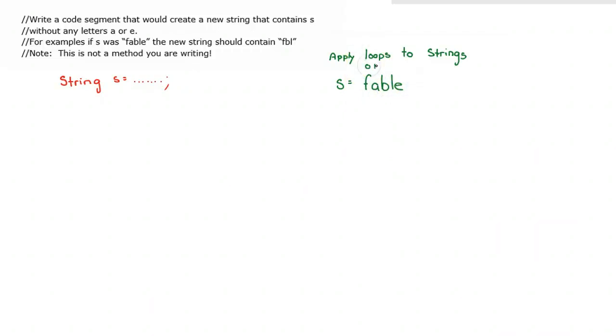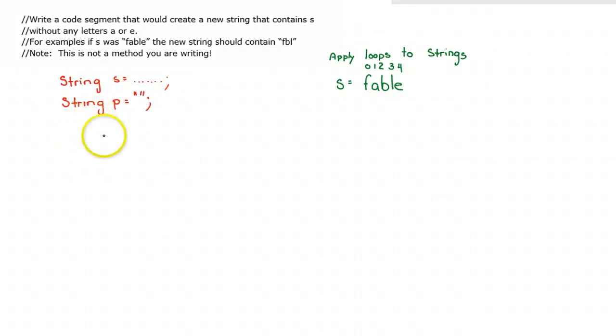What we're going to do is we're going to write a loop that's going to walk through this entire string. So we're going to have a loop that goes from 0 to 4 in the case if the word is fable. And I'm going to look at each letter, and if the letter is not an A and it is not an E, I'm going to take it and add it to my new string. So with this problem, the first thing I'm going to need is a new string called P. And this is going to be a string that holds the resulting. This can be anything I want. I happen to call it P.